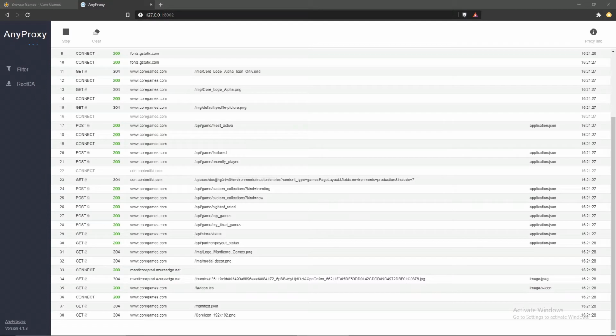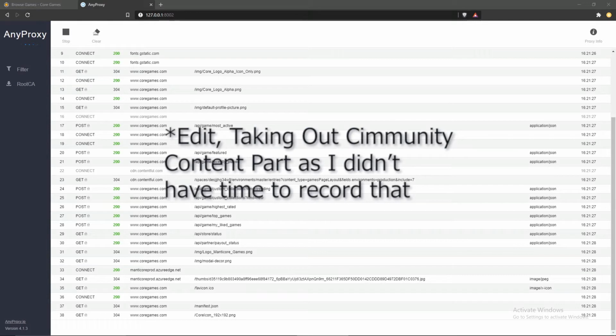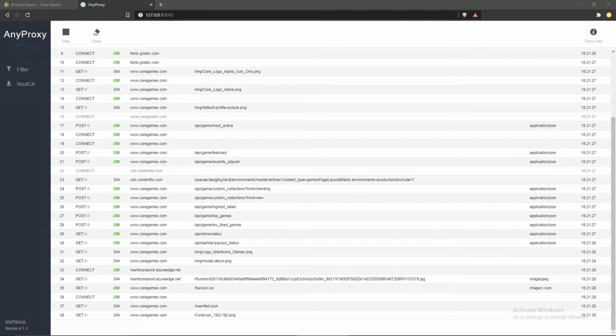In this video, we'll be going over two different APIs we'll be accessing. We'll be getting the shop, as well as getting info on a community content piece. The shop will be the easier one. The issue with the community content piece is that we need an auth token to access it, so I'll go over how to generate an auth token at a later time.